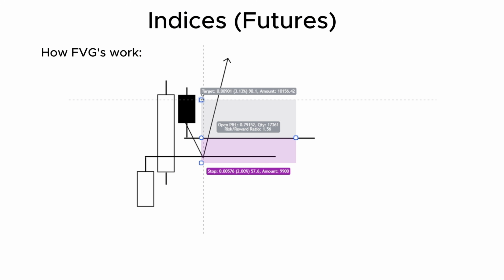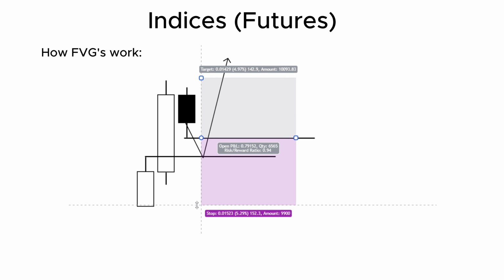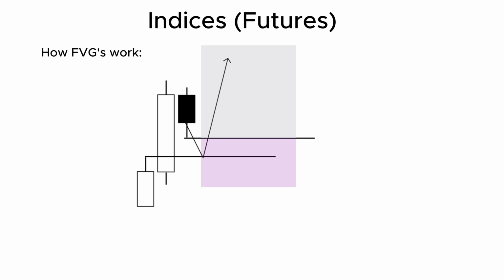In this case, we could place a buy long on the fair value gap, with a stop loss below the gap, or even safer below the swing low, depending on your personal choice. And with the take profit near the swing highs, or at a decently high risk to reward ratio.